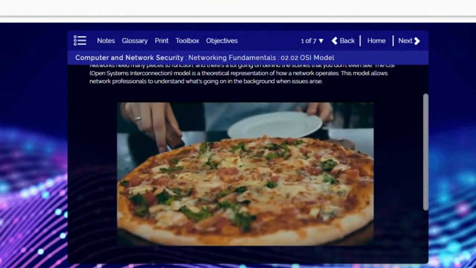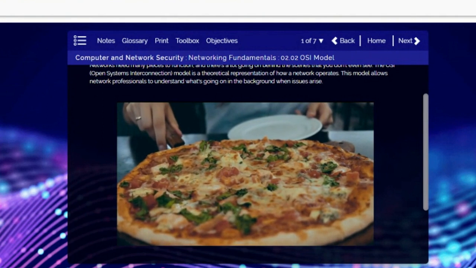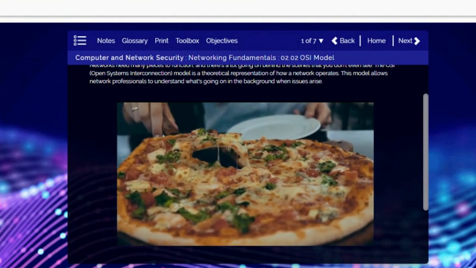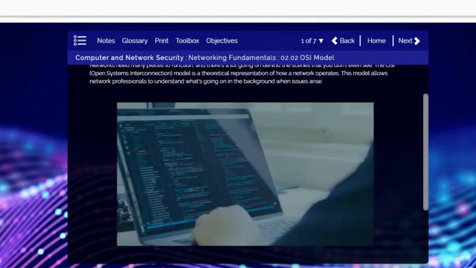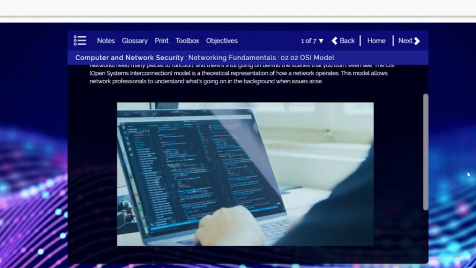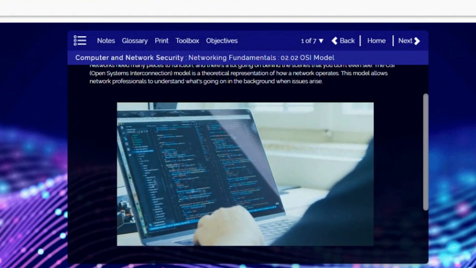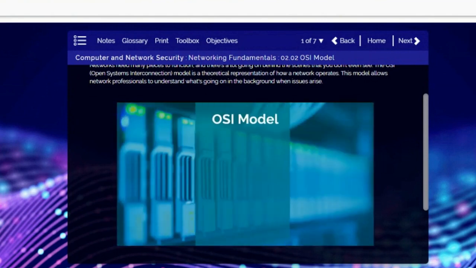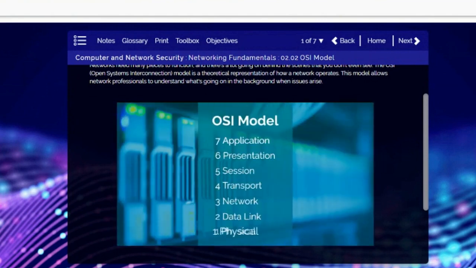So, what's the point of OSI? If your pizza isn't right, the manager will follow the steps in your order to see where it went wrong. OSI is like those steps. It provides a point of reference that lets network managers and programmers troubleshoot. Your job is to get familiar with the layers, learn what they mean and how they connect.